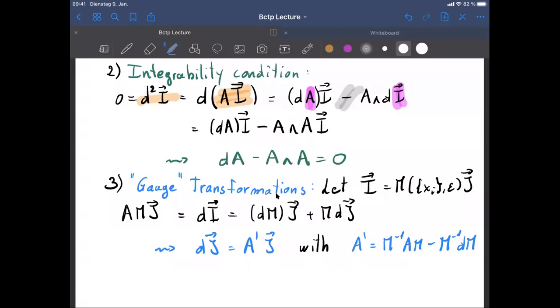But dI here is again A times I. So this means that this matrix must always satisfy the following identity: this must be equal to 0. For every vector I, it doesn't matter what it is, because whatever my vector I is, d square I must be 0. So the only way that can happen is if A satisfies this condition. So you see that A in some sense satisfies a differential equation itself.